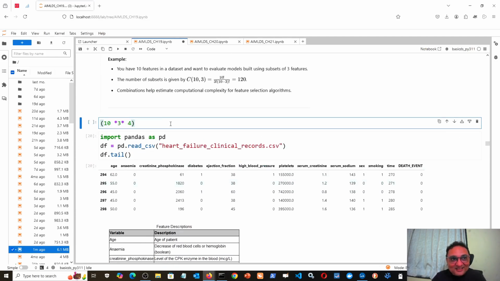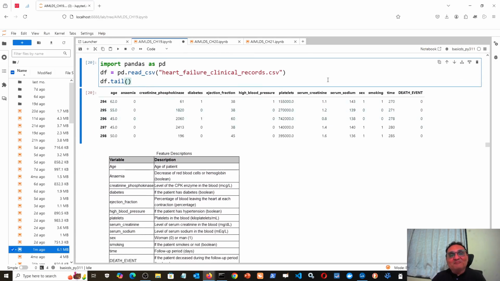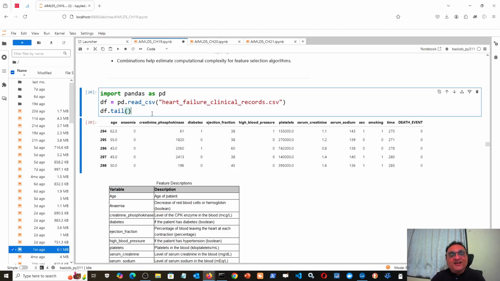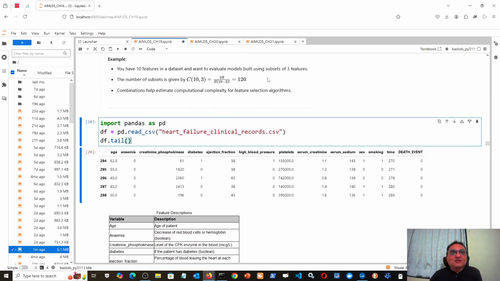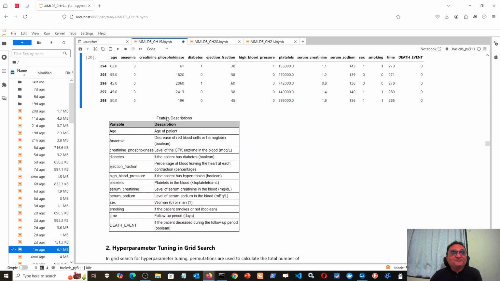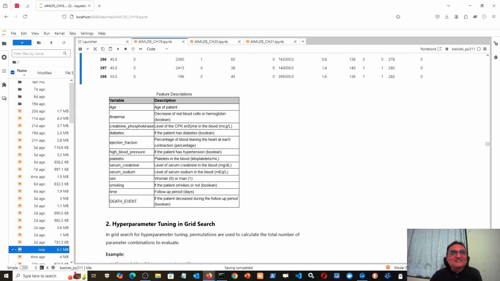But again the problem is, will you do it manually? No, there are ready-made methods by which we will do it. Python is so powerful. As we grow further and further in our course, and as our requirements become more and more sophisticated, you will see that Python becomes more and more capable, and it always handles our requirement. So Python will do something so that all these 120 models will be tried, and among them we can find the best model automatically. Okay, so here these are the features, and this is the description of each feature.